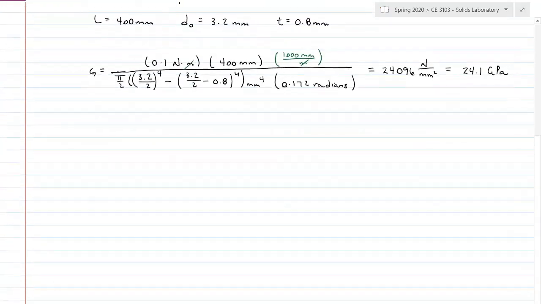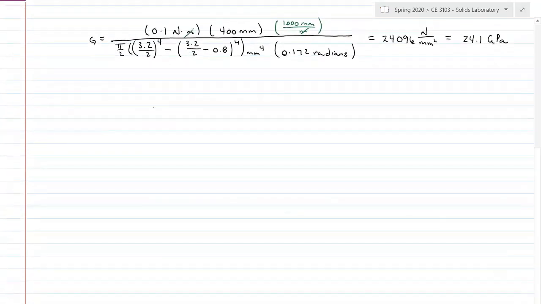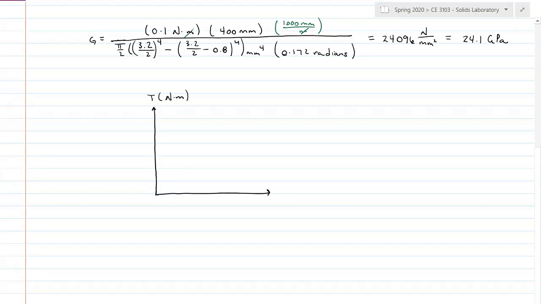Okay? Now you are given 5 different angles with 5 different torques. Okay? So what I'm expecting you to do, ladies and gentlemen, is I would like for you to plot torque in Newton meters to angle of twist in radians. Okay, and by the way, on the results screen, you are going to have radians and degrees. So make sure you're pulling from the radians column. And you're going to have these 5 points here with different values.